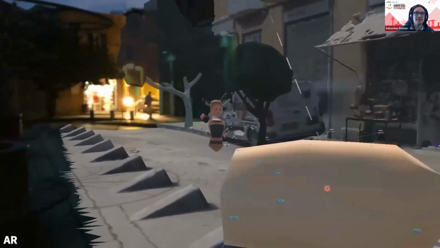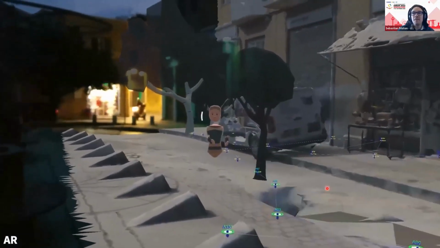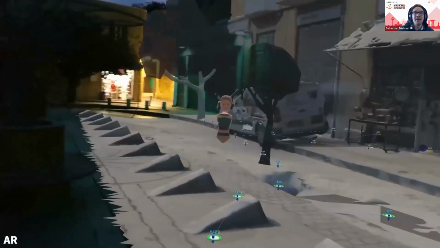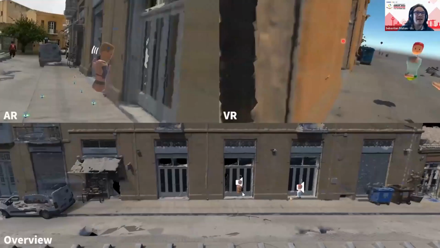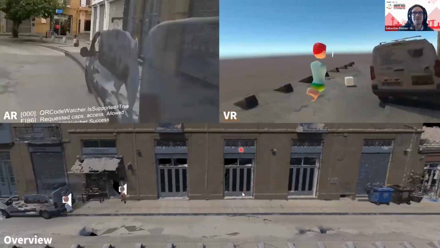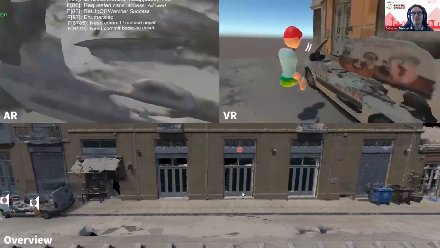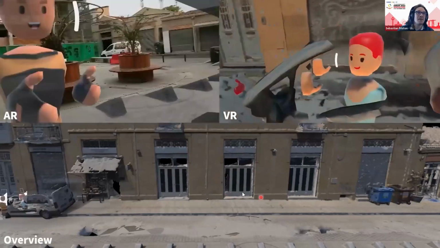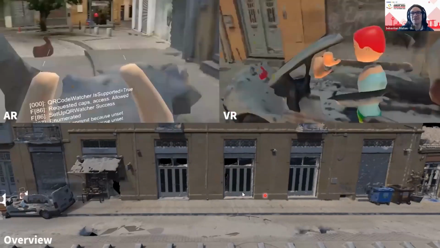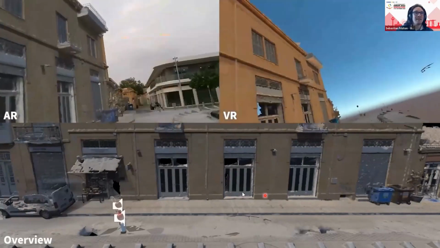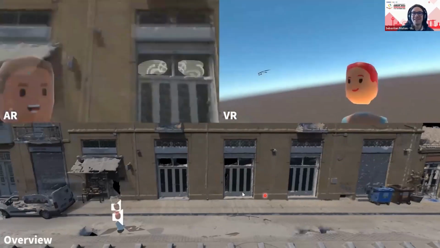Whereas the VR user sees a recreation of this digital recreation of the real world with the AR participants located accurately inside it so that they can interact. So both interact in the same space and manipulate it together, for example, by planting trees in the middle of the road in the cover of night.